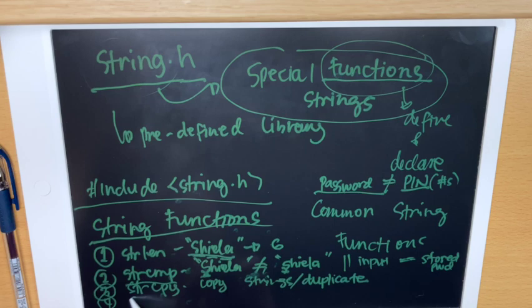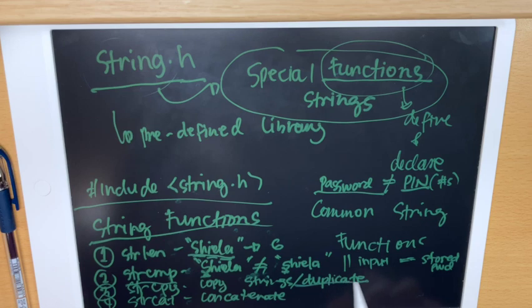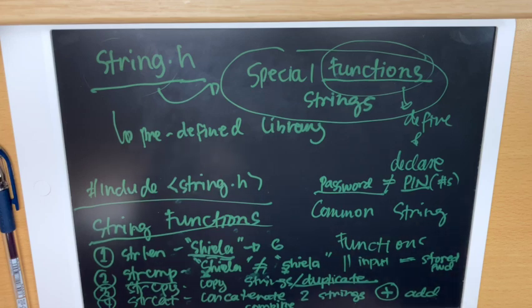And we have string concatenate. So rather than duplicate, what we usually do if we have two strings is add them. You combine words, combining words to make a sentence, something like that. So that is concatenate. Just individual words, and you connect them and you form a sentence, or you form compound words.